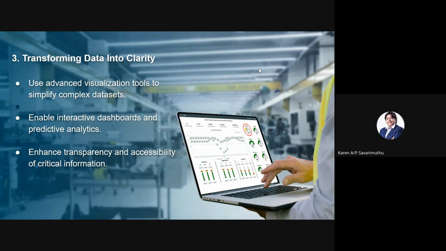A lot of manufacturers, if you visit any factories, you will be able to see big screens or TVs placed in the manufacturing area, showcasing to the people working there what is actually happening around them. By looking at these visualizations, they already understand whether things are happening as planned or not. So this is how they can move on and plan their daily routine jobs. This is how data helps you gain a lot of clarity.